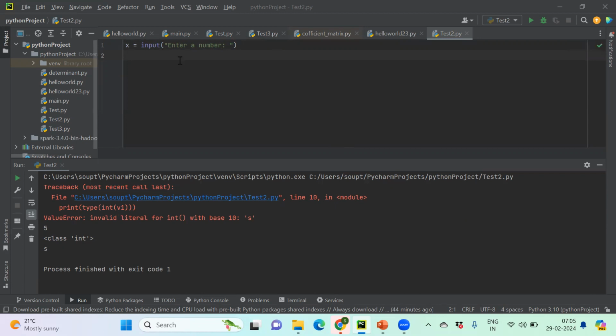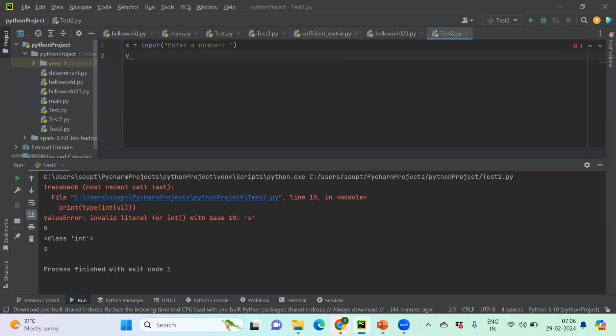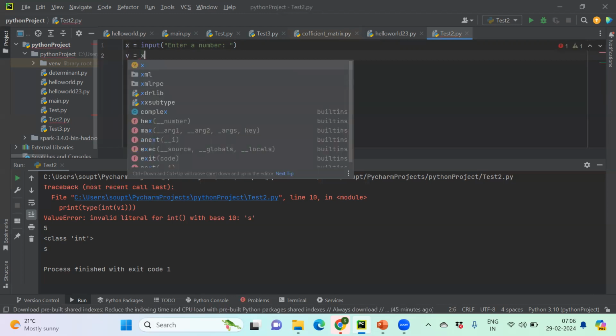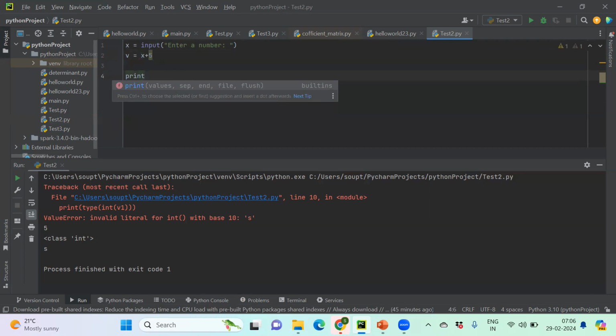So x equal input, enter a number. Input is a function which scans input from the user. Then I'm adding x with 5 and declaring another variable v. Okay, I'm printing the output now.